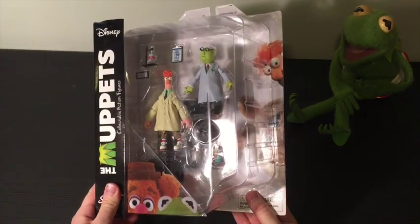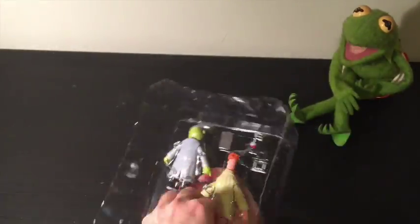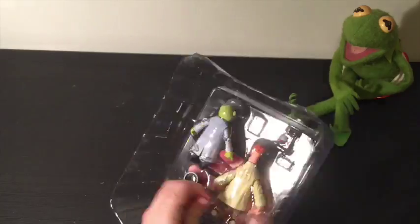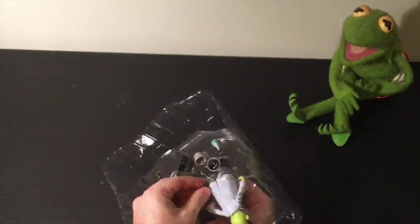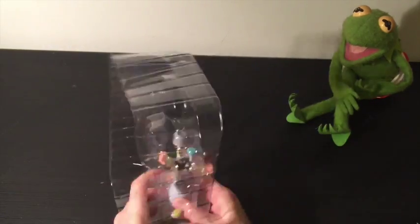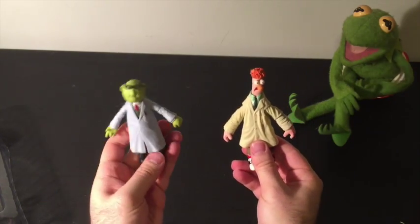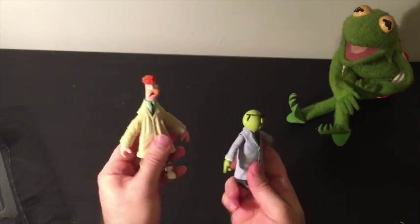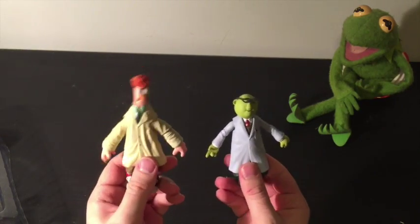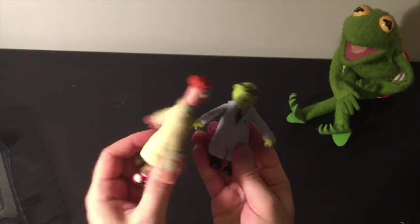All right, yet another unboxing. Hope this one doesn't take as long as the last one. All right, and there we have it, Bunsen and Beaker, or Beaker and Bunsen, depending on how you wanna go after that. So these guys look pretty good. I'm actually impressed just holding them in my hand right now. I didn't expect their lab coats to be soft. They're a little soft to the touch.